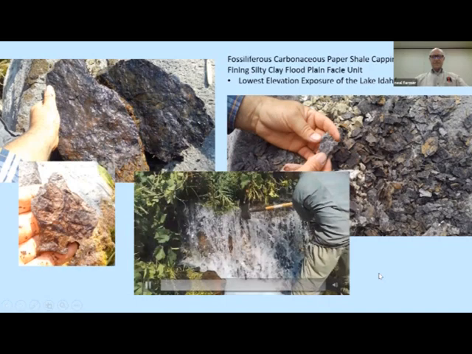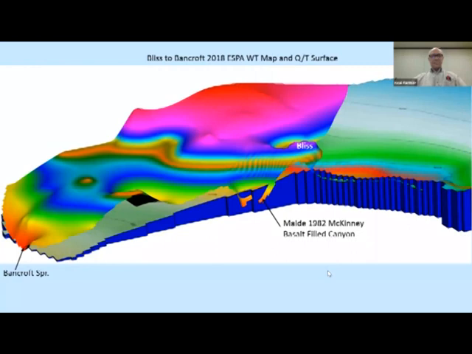So one of the problems we have with Bancroft Springs here in the lower left is, how does water get to Bancroft? And if it is river water, is it solely river water that's making its way through a buried canyon? And we don't have any control for the QT contact at this location. So it's possible that canyon or low extends right through this saddle down to Bancroft. And so maybe that's the source of water to Bancroft.